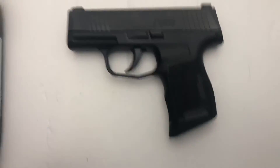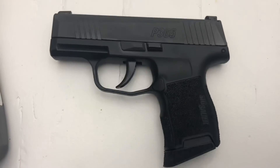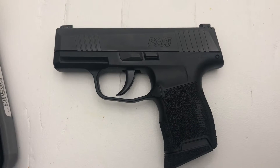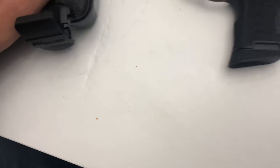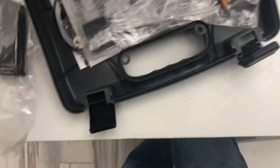It comes standard with two magazines. This is the case that it comes with. This is a ten round mag, and that's smaller — yet holds more — than the Smith & Wesson M&P Shield and the Glock 43, which hold seven rounds and six rounds respectively. You get two mags, your lock, and all that good stuff.